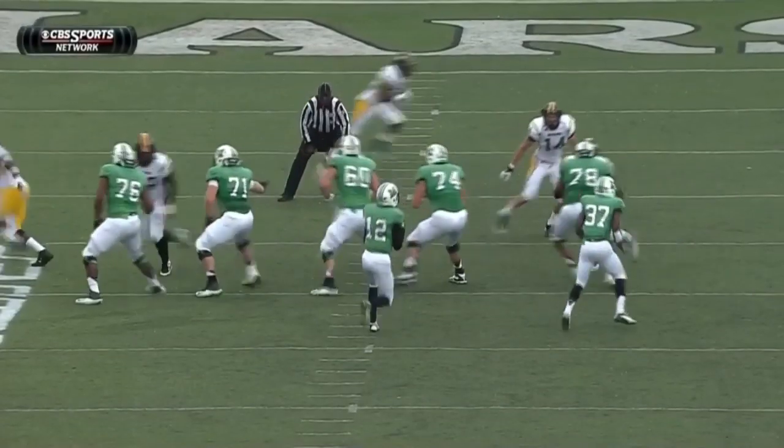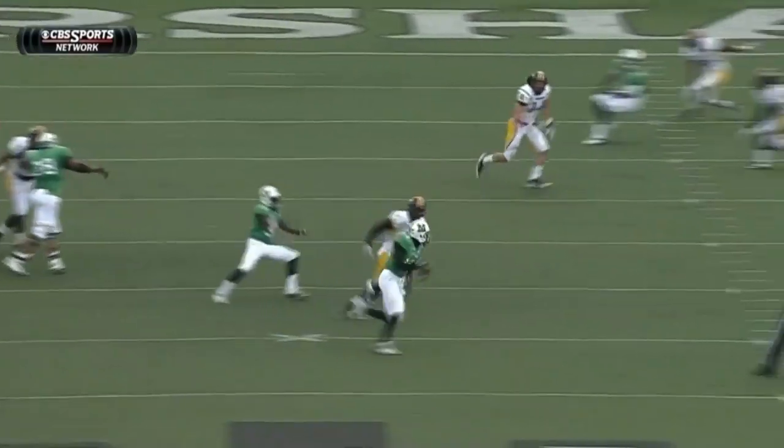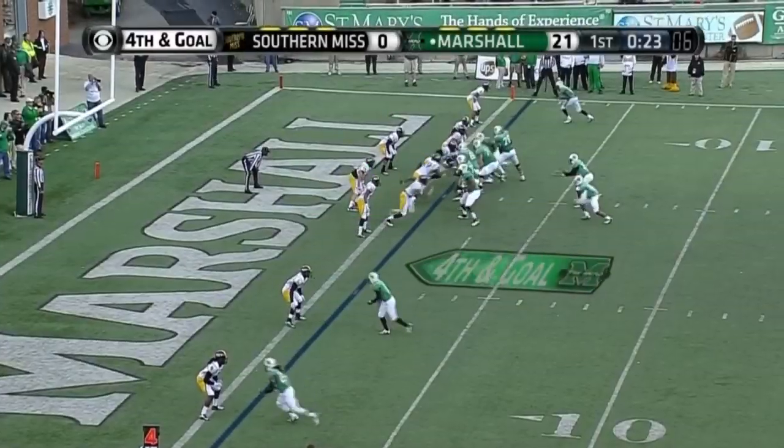That's of this game. When he drops back, his first read wasn't there. He stares him down. Now as he gets outside, he has great speed here. Watch the eyes downfield. This is a tough throw to throw against your body. Most coaches say, don't do that. Down to five for Cato.